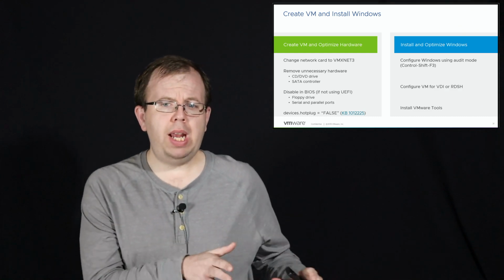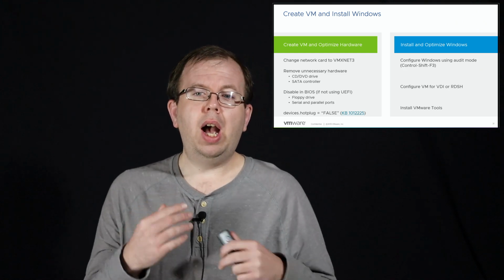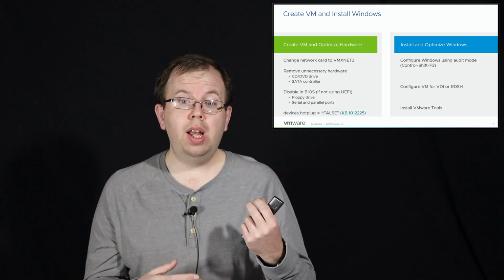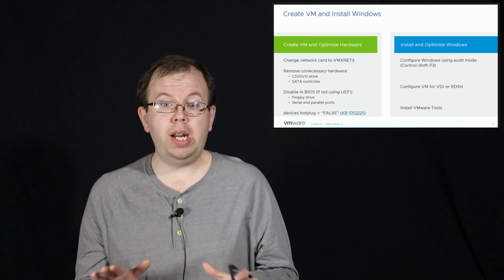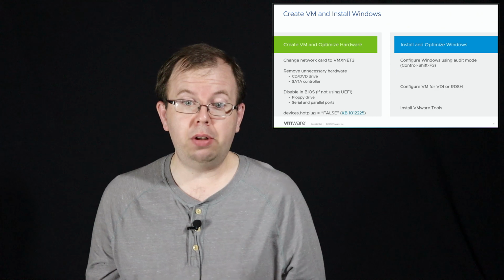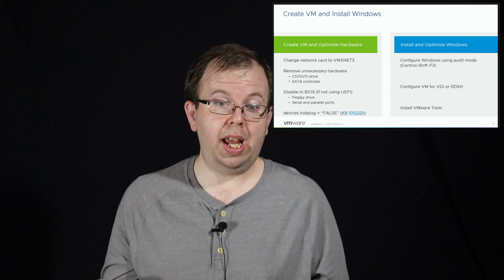So once we have the shell of the VM created, we're going to go through and install Windows. It's a standard Windows 10 install. If you're doing UEFI, let Windows create the partitions. Don't try to create those manually because there are certain things Windows is looking for in that partition layout.